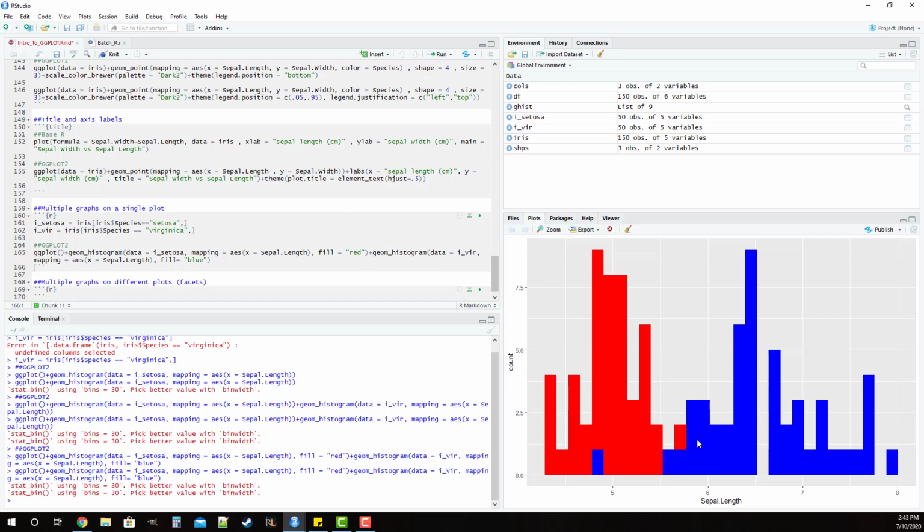There are some issues. We don't have a legend for one. And for two, because we have these sort of solid fills here, you can see that anywhere that the blue overlaps the red, all we see is blue. Now, we're going to fix that issue, but I want to take a minute and explain to you why it's set up that way.